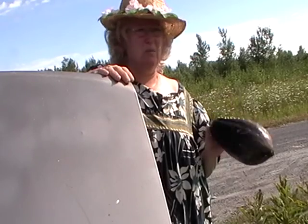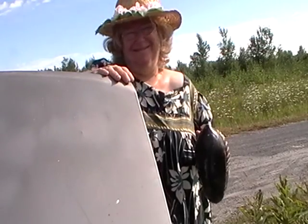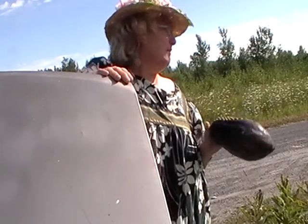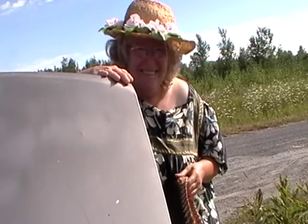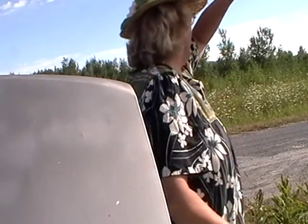I have a chair and a table. If I put up my shelter, I could do something. People might come and be curious why I have a shelter up. I could say, I don't know. Shall we do that? We could put a shelter up. Where should we put it? Well, this is where the airplanes go by.